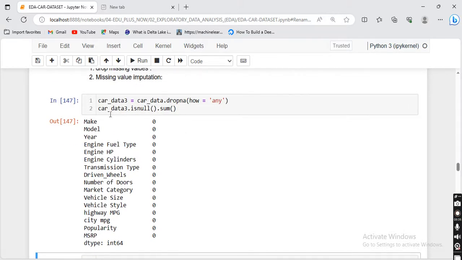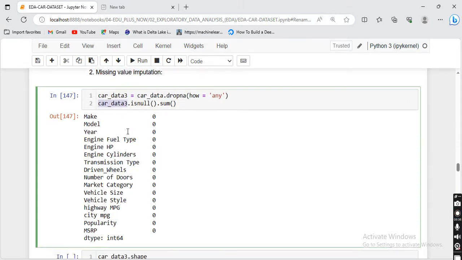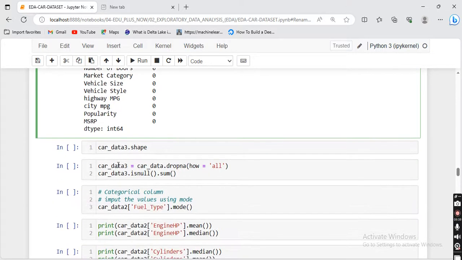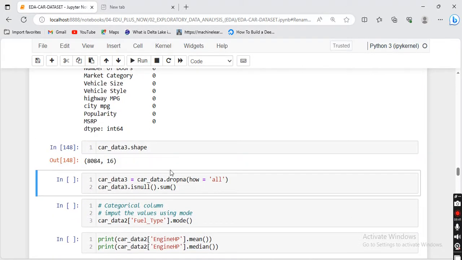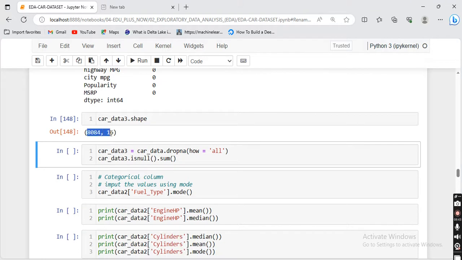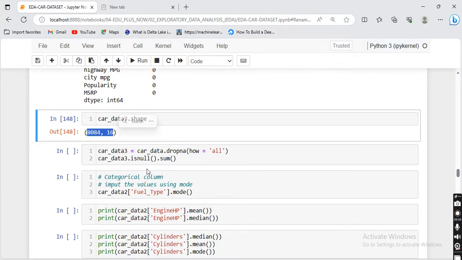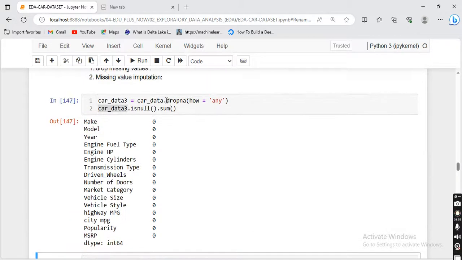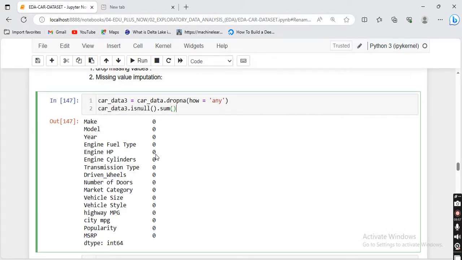Okay, you can see here now car data 3 is without null values, but the number is reduced. Initially we had around 11,000 records. Now it's 8,084 only, because we have removed the null records. So whenever we are removing these, we are removing the entire row.